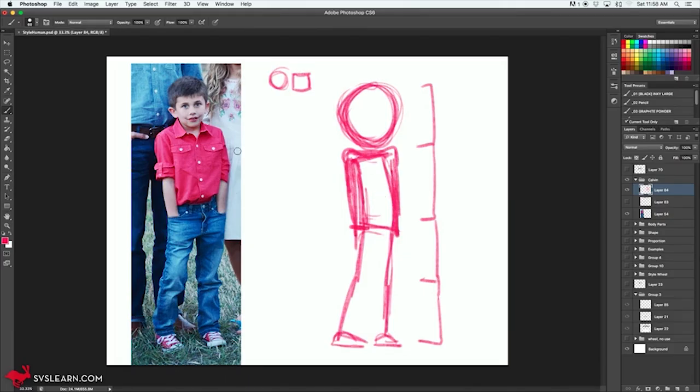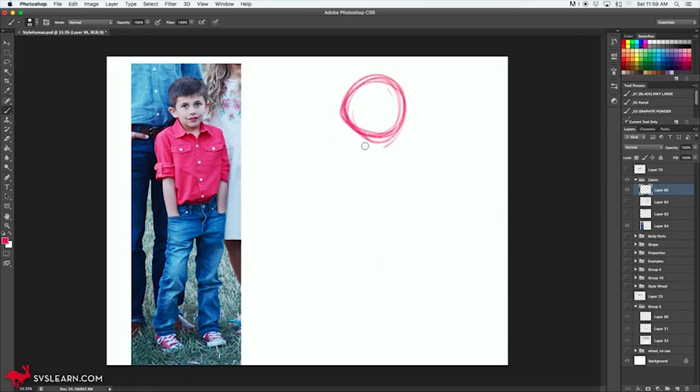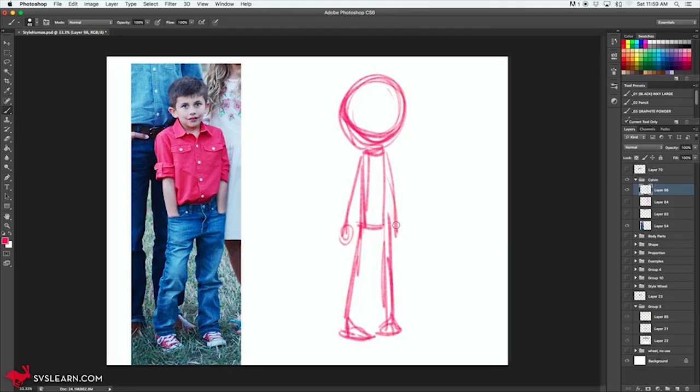And you know what? Looking at it again, I think for this design, we don't want his hands in the pockets. We want to be able to show his hands. His hands are expressive. So I think what we'll do is we'll scrap that and just do another version, another pose, maybe a more neutral pose where he's just standing. I still like that foot kind of cockeyed in like that. He's a little pigeon-toed. So I still like that. And then we'll just have his hands sticking out like that. So there we go. This is the basic thing.